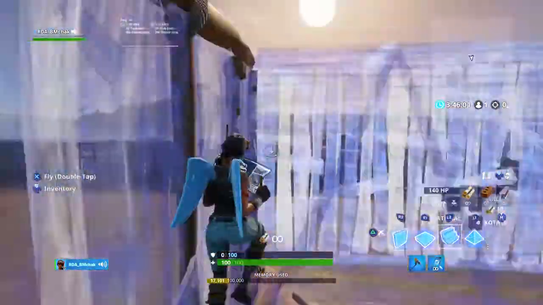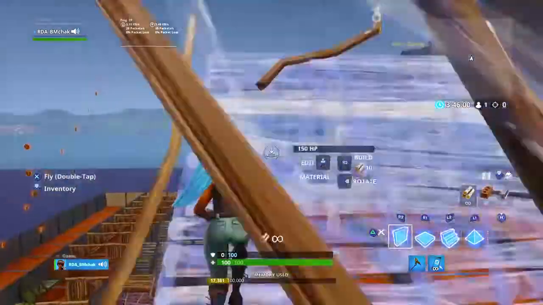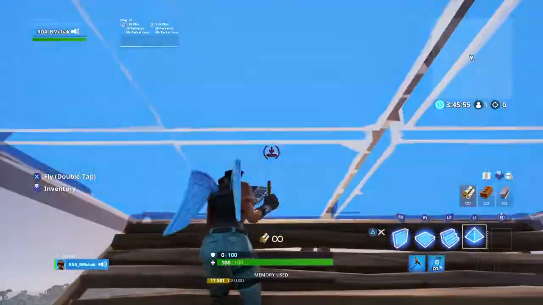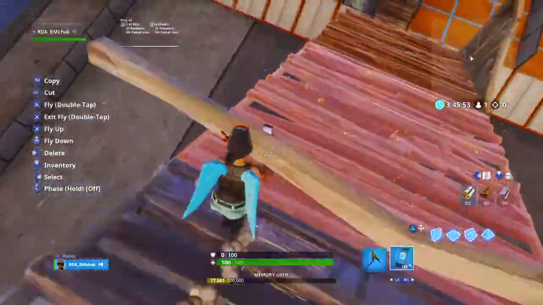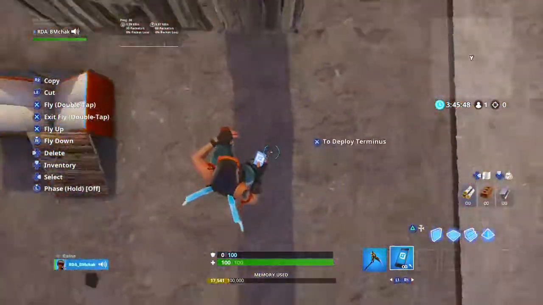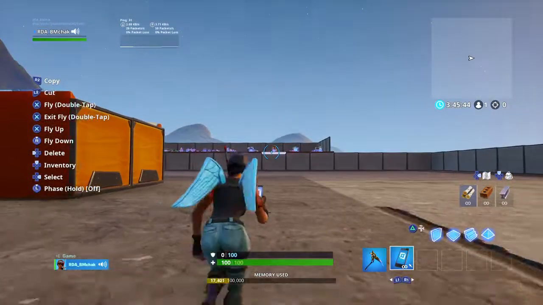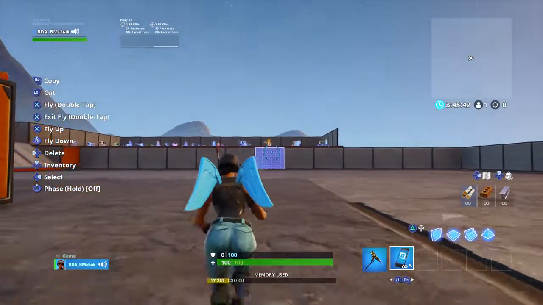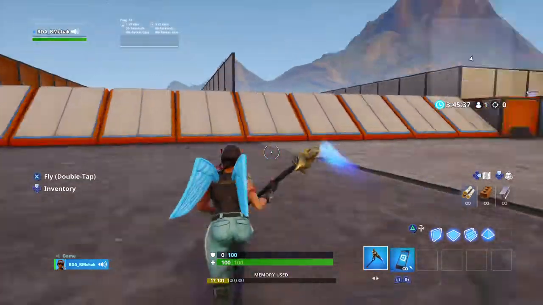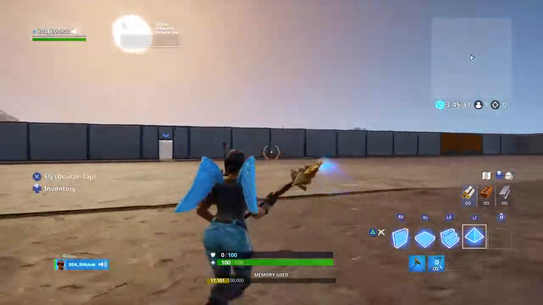Here's why I have touchpad as spam edit. After you place like three of those, you can push up and then you can edit the pyramid like that, just by pressing two times on touchpad and pressing square. It's really smooth, really convenient and everything. It's just so comfortable for me. And the toggle pickaxe, all you have to do is when you're walking forward, just press down the left stick. It's so smooth and everything.